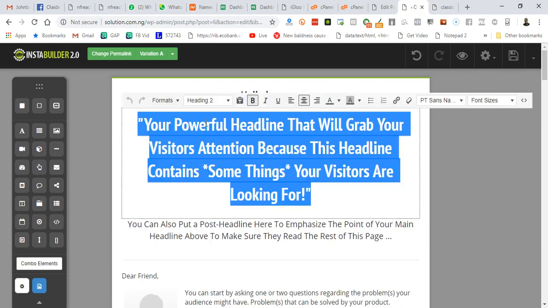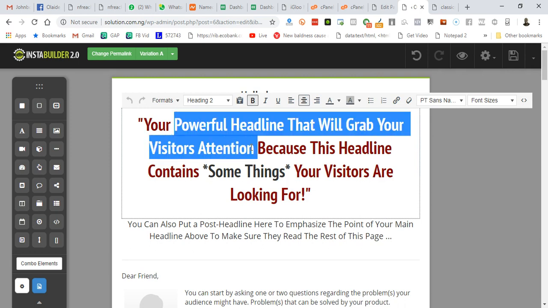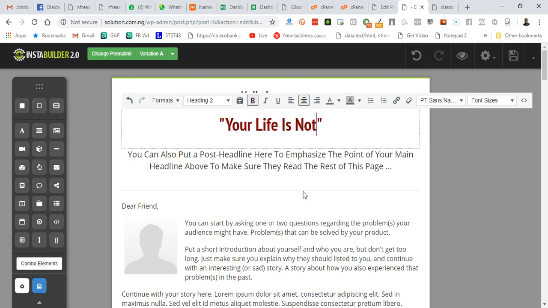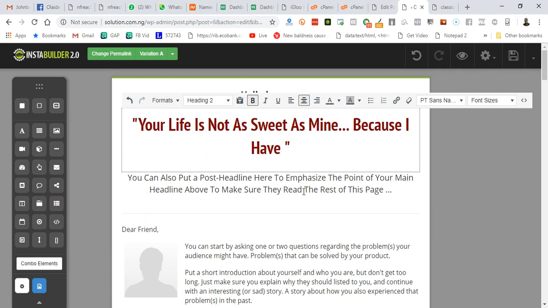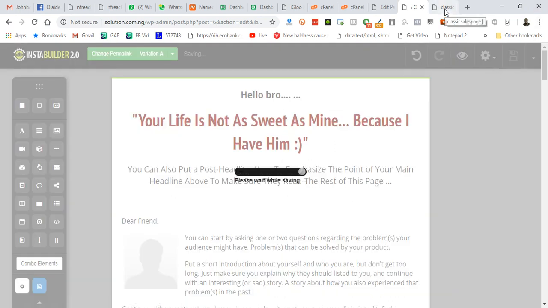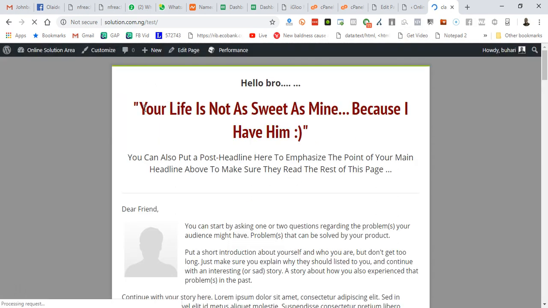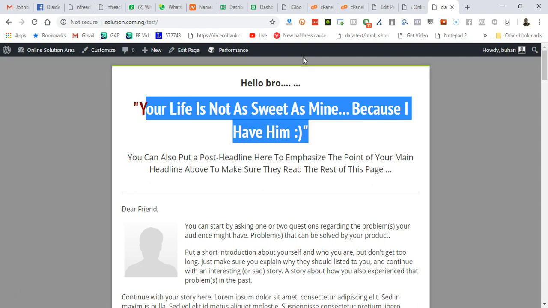I want to change this headline. Come here, I say whatever. Alright, so I save this. I come here, I refresh this. As you can see, everything is showing up here, right? Now there's one more thing. This is classic page, this is default.